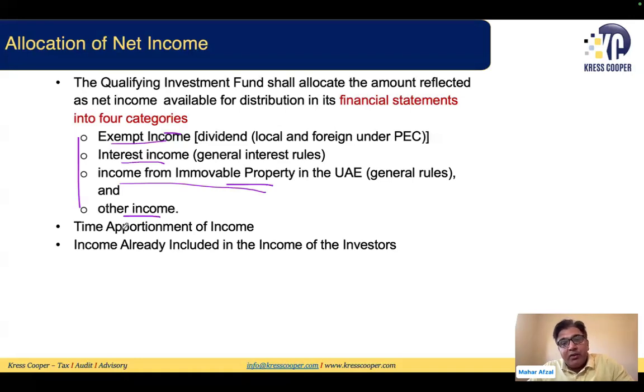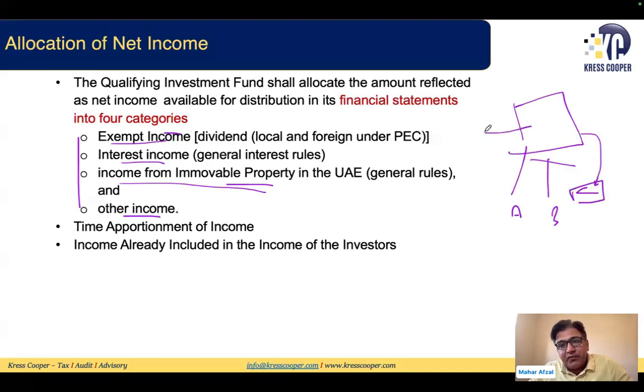Income already included: now there is a possibility with the same fund, A, B, C are the investors. A, B, C are getting net income and C is paying the tax on the net income. Now the fund is preparing their financial statement. They are asking 150, as we discussed in the very beginning. Then 100 was my principal original investment, 10 was my cost, remaining is 40. The remaining 40 is being apportioned between A and B. Or there is a possibility that they are retaining 10 for discussion purposes, remaining 30. The 30 is being apportioned and taxed at the A, B, and C level.